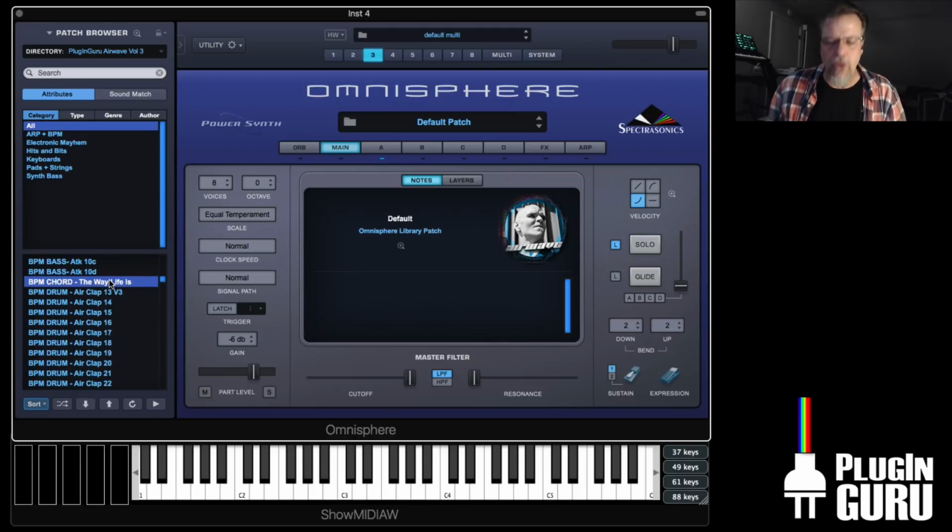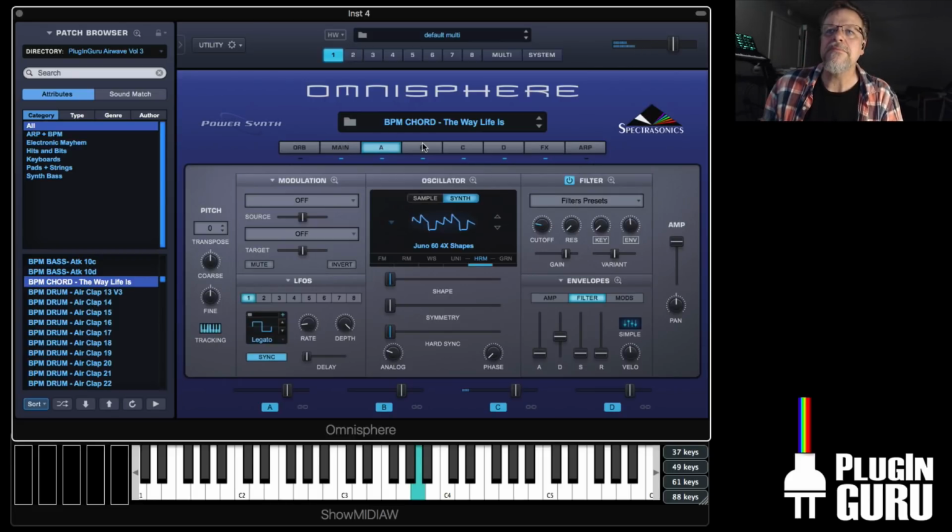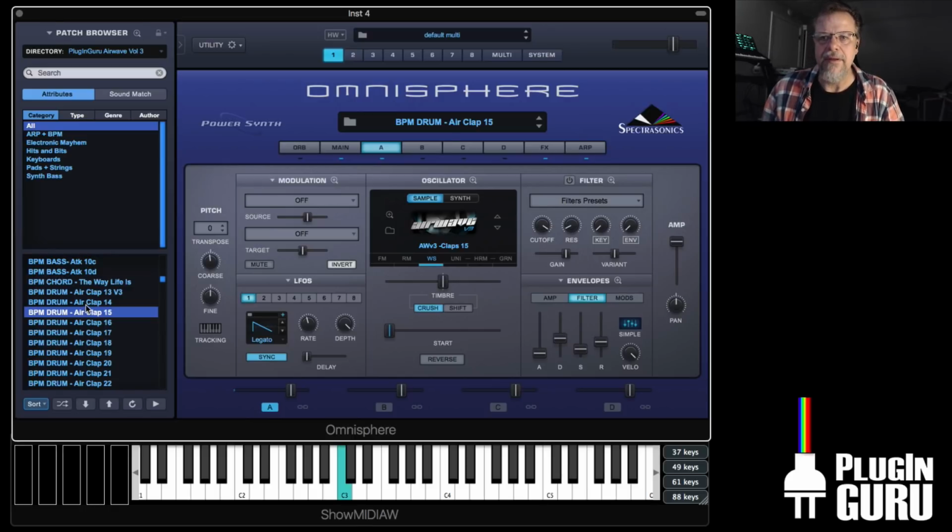After that, there's one chord right here. That's cool. Just using synth waveforms. Then you get to claps. These are claps Airwave made. Processing. Then there's claps from breaks.